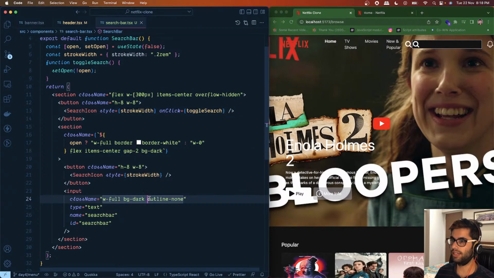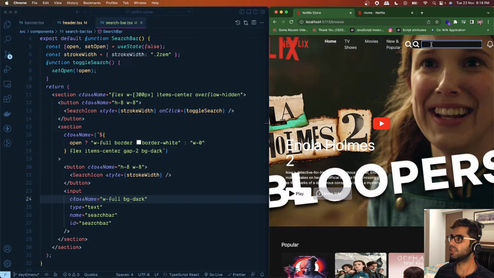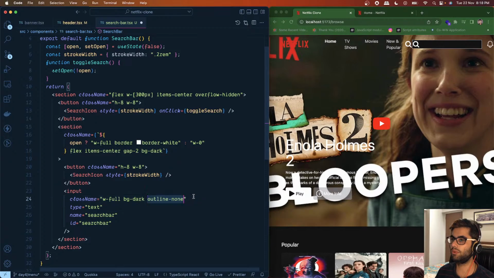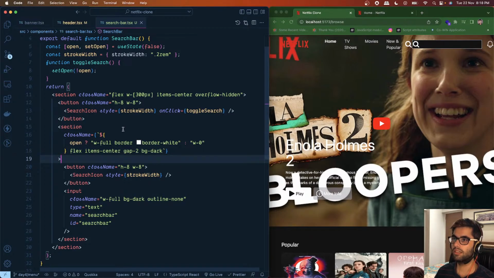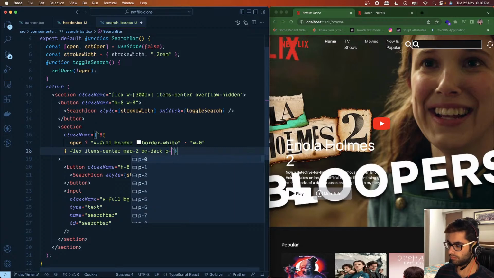So we gave this outline none because if we do not have it, you can see that there's this outline for the input text, I mean the input element, right? So we don't want that, so that is why we gave that outline none. And also let's give a padding here.